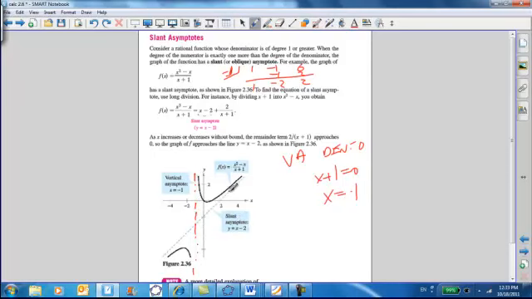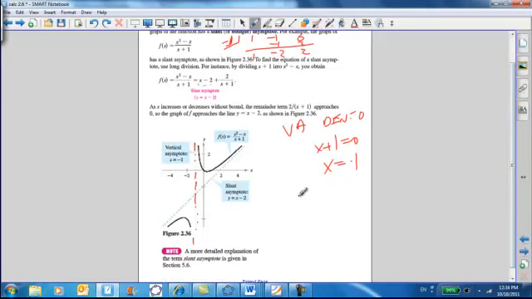And some of the other key points on here you can get by finding the zeros. So let's take a look here. If we set x equal to 0, we get 0. So that's that point. If we set y equal to 0, though, set the numerator equal to 0, you get x times x minus 1 equals 0. So you get x equals 0 or x equals 1. So that's a source for another point there. You get another point here at 1, 0, and at 0, 0.